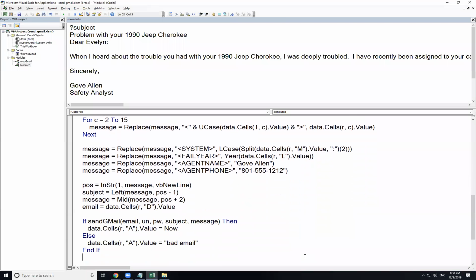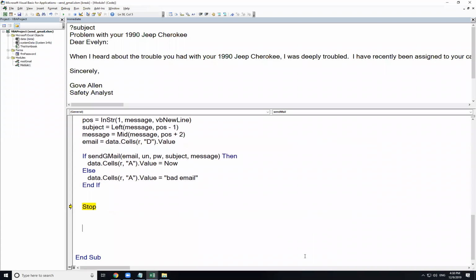To do that message, we are going to take advantage of something called the email to text gateway. Have you heard of it? Virtually every cell provider will allow you to send an email to a properly formatted address, and it will route that email into a text message to the phone that you want it to go to. So I'm just going to call send Gmail again here, and I will just print the results so I can see if it did it true or false.